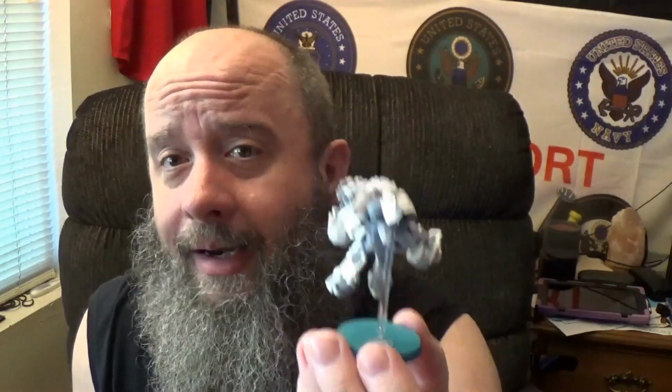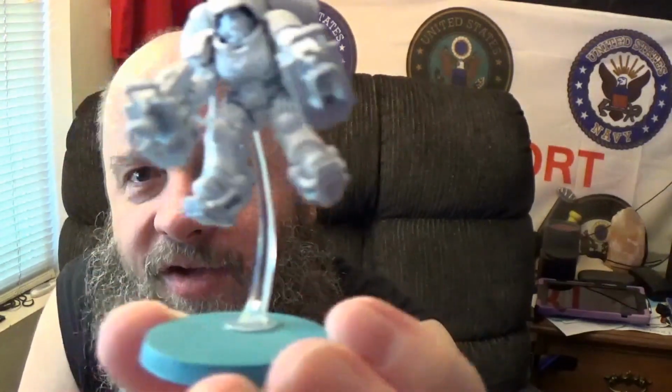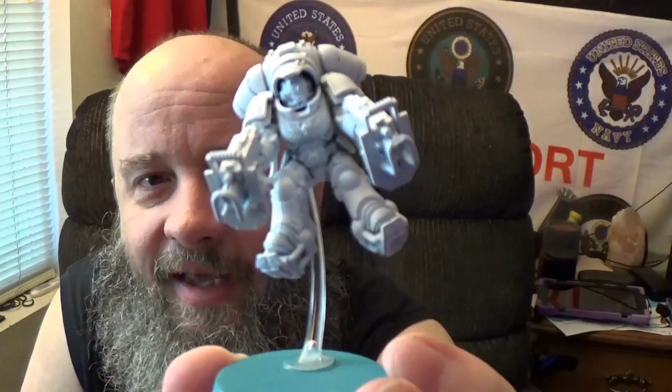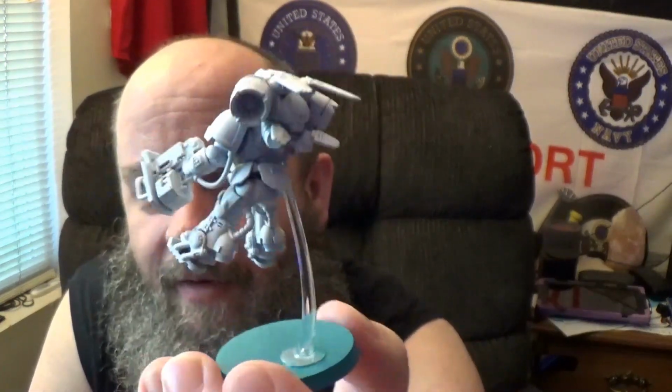A lot of people have hated putting these guys together, and I can get it just because of the flying stand. I get it, but it's so easy to work around. But there's the Sergeant. Like I said, Gravis Armor with a jump pack. Man, somebody got a nasty idea at GW and they went, giggle, giggle, let's do it. Or, you know, if you watch Family Guy, giggity. Alright, there's another dude. I like the fact that it looks like he's coming in, you know, like he's getting ready to land and blast things.